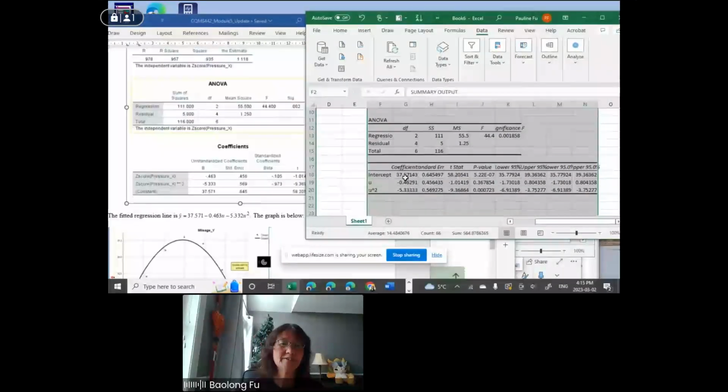In SPSS they call it constant; in Excel they call it intercept. Then for the Z-score of pressure x, I get negative 0.46, negative 0.46. The coefficient for the second term is negative 5.33, negative 5.33. So they are consistent: regardless of whether you use Excel or SPSS, the same result.